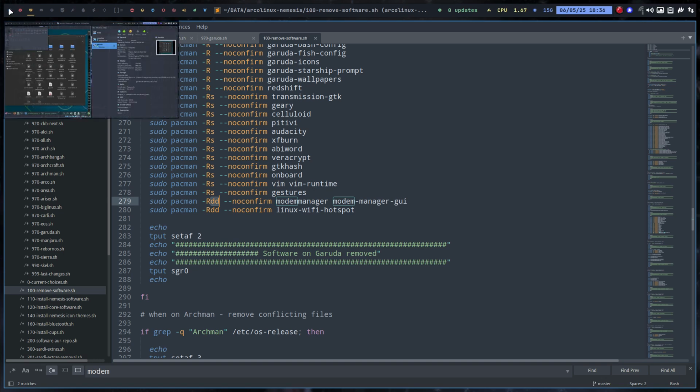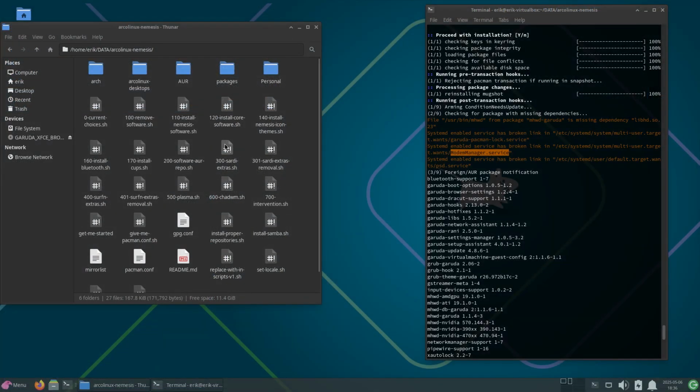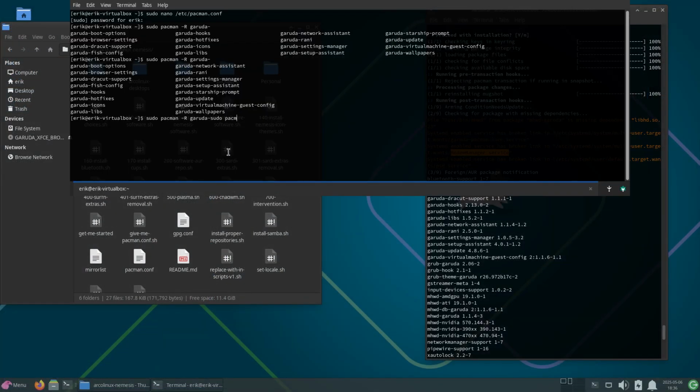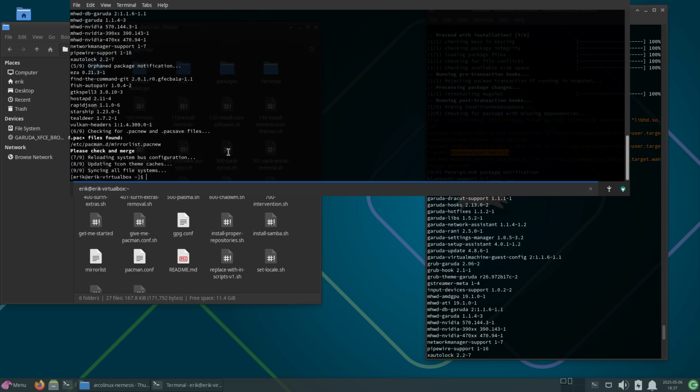But what I think we needed before that, sudo pacman -S modemmanager. Group not found. How is it written? Like that. Okay. And now can I do sudo systemctl disable modem something?